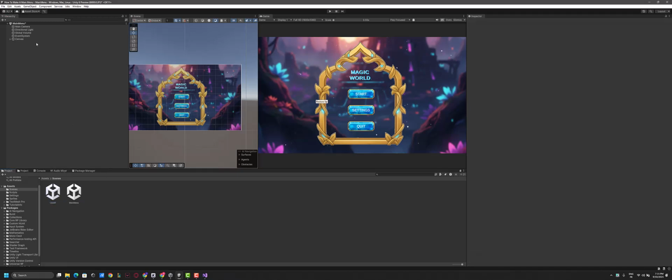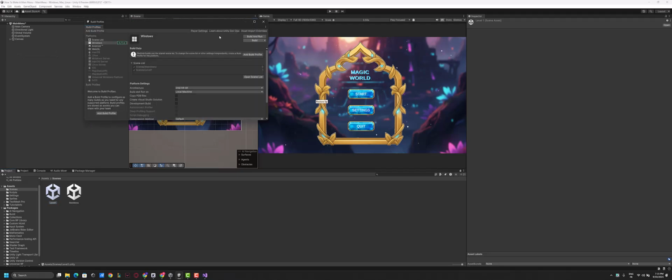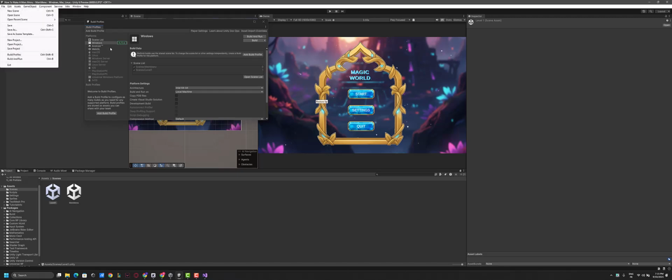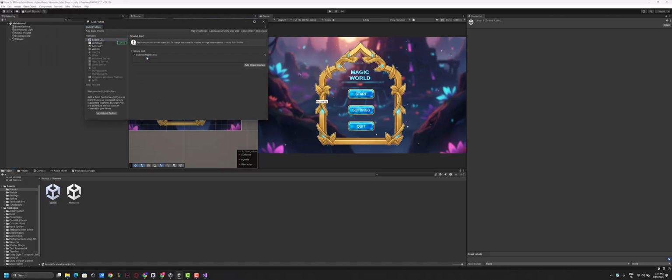Okay, great. One last thing that we need to do before wiring the methods to the buttons is to add this scene to the build settings. I'll go build profile, and if you are in an older version of Unity, you will find build settings. Then in the scene list, you'll find it like this. It's gonna have just the main menu. We're gonna drag and drop the level 1.